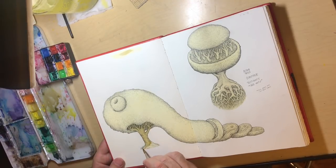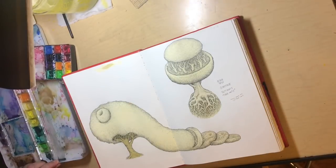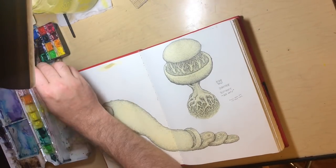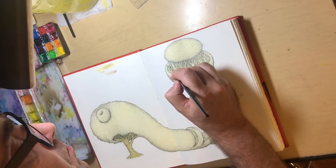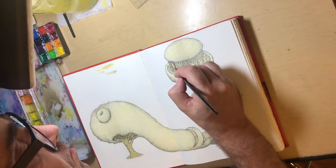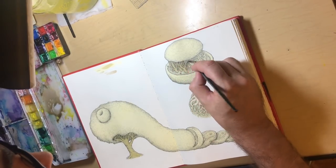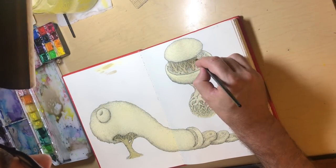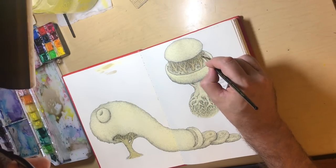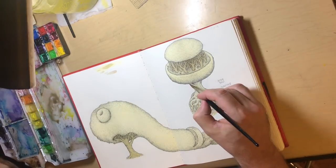When you want to darken a color, 99.9% of the time I never use black or even a premixed brown to start. You can see my main palette on the upper left of the screen — there's no black. Those dark colors are blues. There's no white either. I try to always use the white of the paper. That's just my preference, but I end up with a palette I really like.